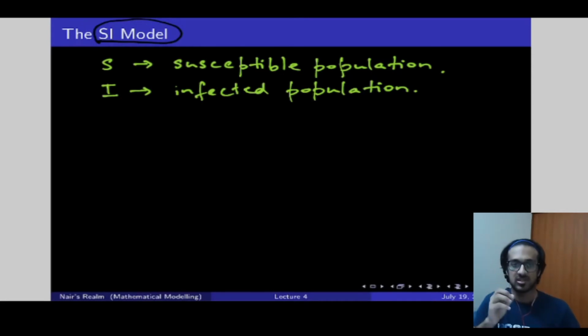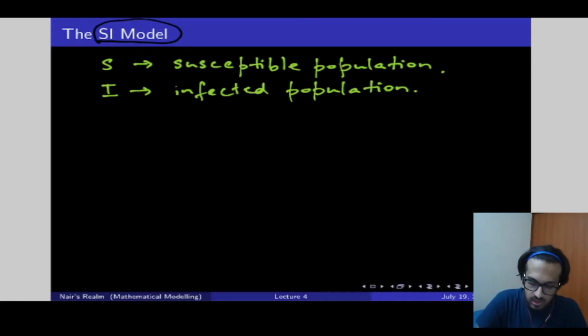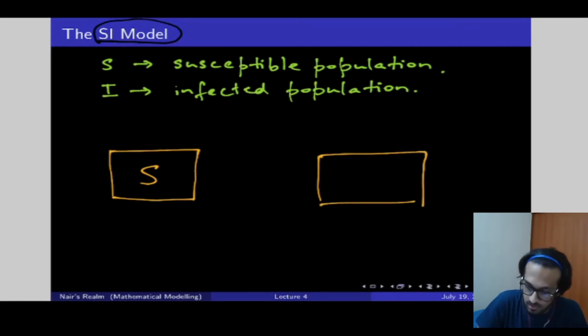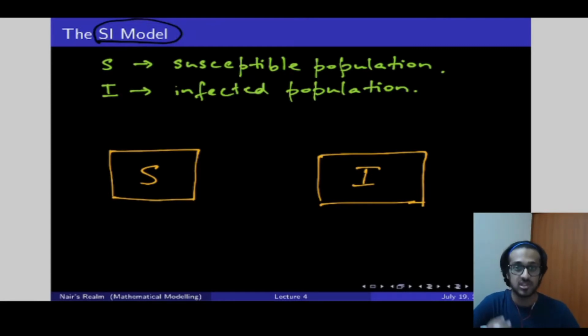Now, if you see what I just spoke about, we can consider two compartments, right? One is the S compartment and one is the I compartment. S denotes the population of susceptible people, and I denotes the population of infected people. Now these are two interacting populations, right? And let's say I'm talking about only one particular country. Let's say I'm defining my boundary. So let's say I'm talking only about India.